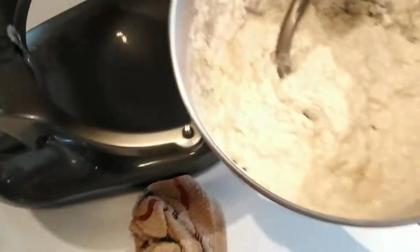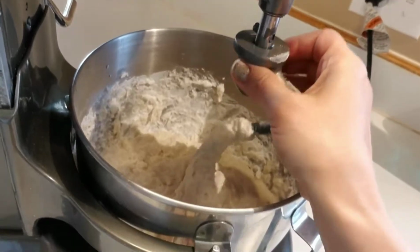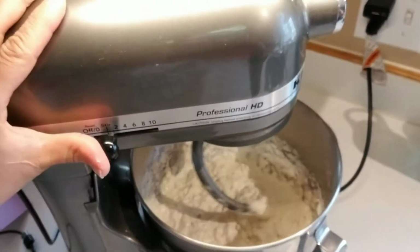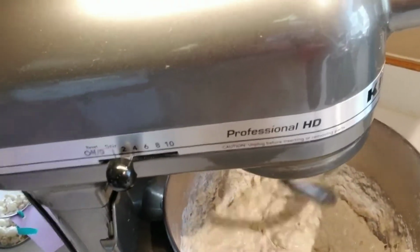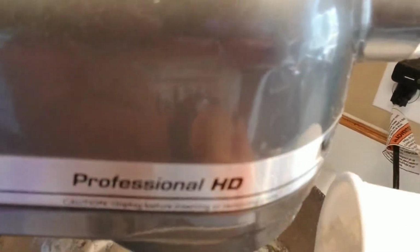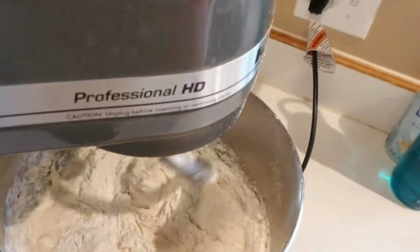Okay, and then I will get it mixing. And then we're going to add the next cup of flour, a little bit at a time. You don't want to overwhelm the mixer or the dough. And let that mix in before we add more.